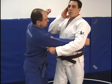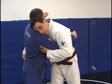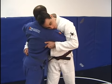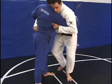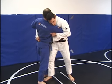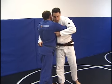Remember, I don't need this hand up anymore because I'm protected on the side of his face. And hold him like this. It's very hard for him to hit me with his left hand, just my back. I'm also a little sideways to him. I'm not squaring off, or I could be kneed in the groin. From here, if I want, I could knee him. So I'm in a very good position. He cannot hit me. Once I'm in, this is a great, great technique.